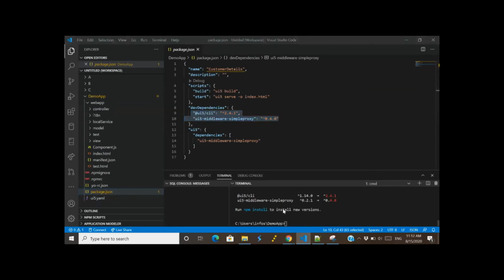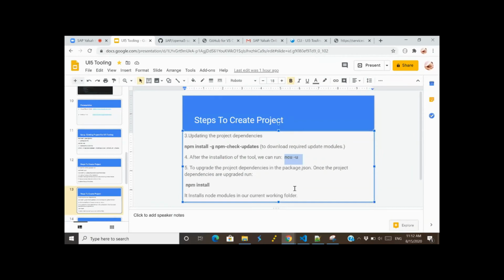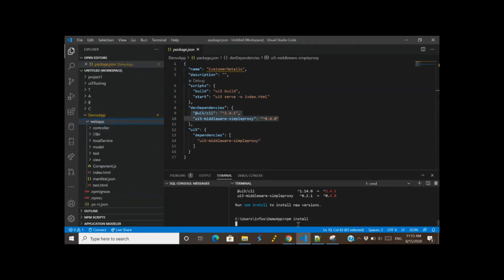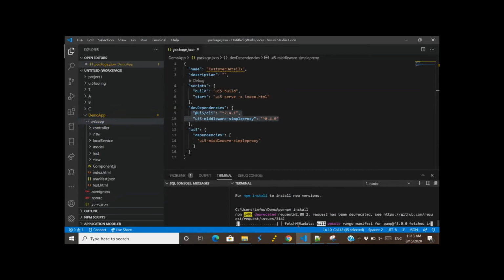Now once we are updated with this, what we can do is install these modules inside our working folder. You can see there are no node modules here. If you want to have these things inside our project, we'll install those modules so that it will support our application. It will download the required modules to run our application inside our current working project.